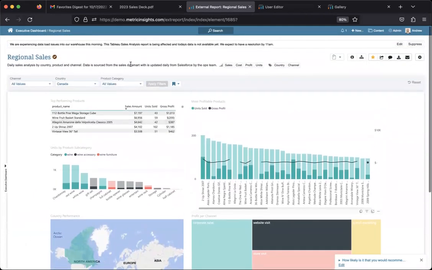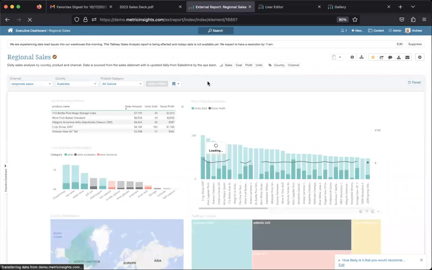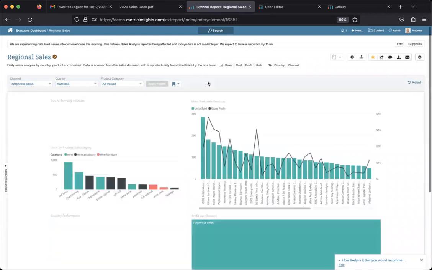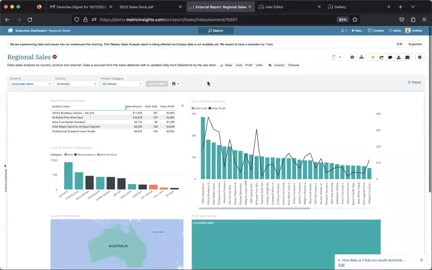Last on the screen, one important last feature here that will connect a few modules is that we also offer the ability to extract and use filters in various reports and tools. And so you're seeing here on this light blue bar on my screen various different filter selections that we at Metric Insights in this account have chosen to extract from this report. And then as a user, I can interact with those fields to apply filters that way to different reports.